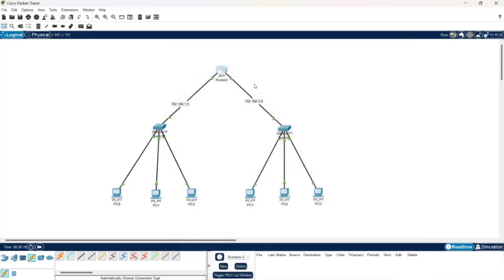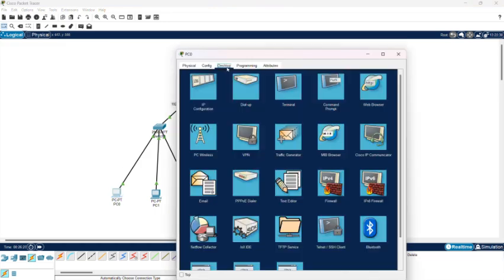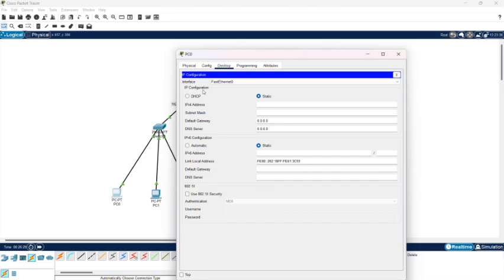Now it's time to check whether our network is properly working or not. So in order to check that, go to any particular PC in LAN 1 and LAN 2, go to Desktop and IP Configuration and click on DHCP. And you will see that the IP address has been automatically allocated by the DHCP server.